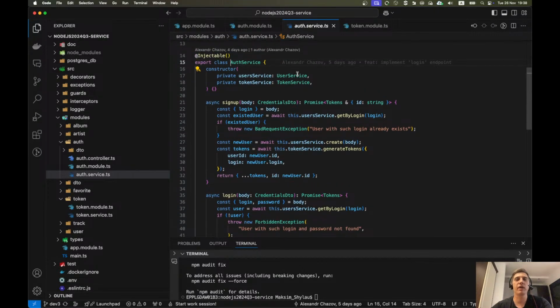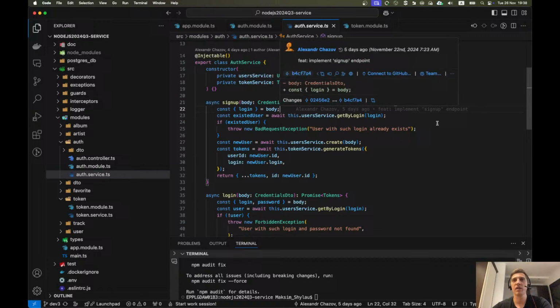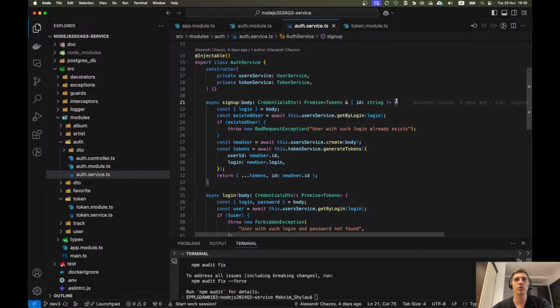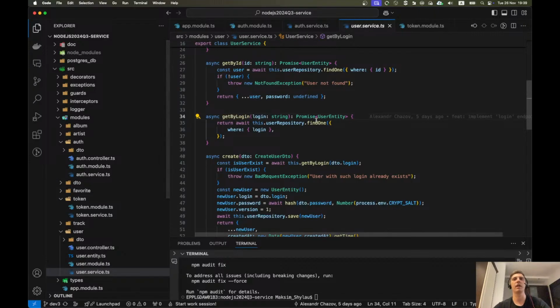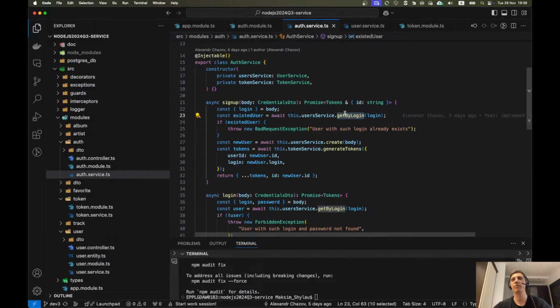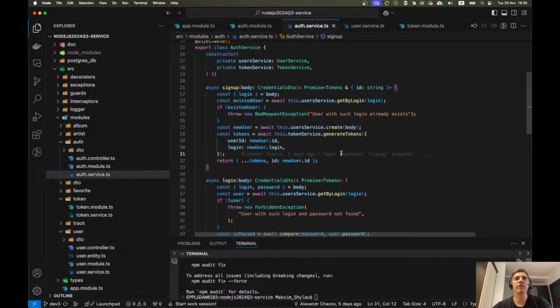Okay, we have sign up here. It's implemented the following way. We get a login from body, and after that we search users by login. Yes, we just make such a request. We expect login to be unique. So if this user already exists, we return bad request response. And if such user doesn't exist, we create a new user using body of the request. According to the requirements, we have enough information here.